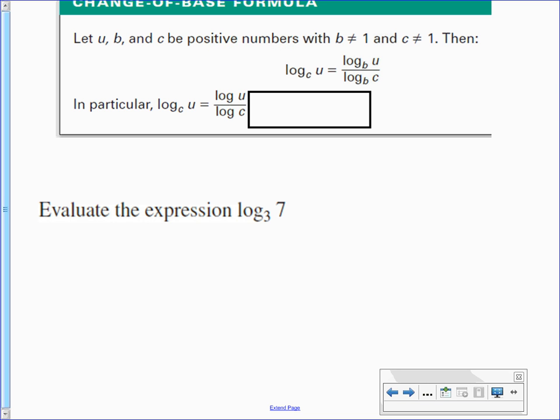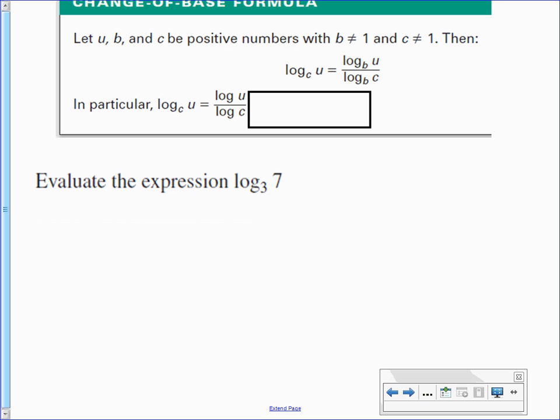it's regular. It's up a little bit higher there. I didn't mean to write it up that high. And then the bottom of it is a regular c. Now, when I throw the numbers in here, you'll see how easy this is. If I say log base 3 of 7, it's log of 7 over log of 3. That's all it is.